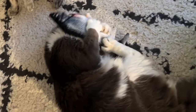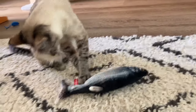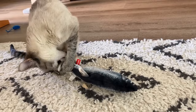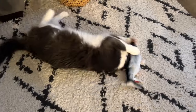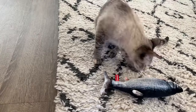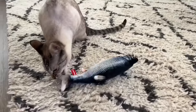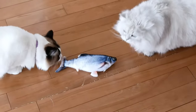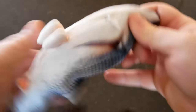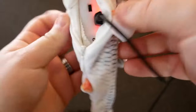Experts in feline behavior claim that play is crucial for cats. Cat toys are a great way to engage with your cat and keep them happy and healthy. Cats need both physical and emotional stimulation to grow. Are you searching for a new toy to entertain your feline companion? This toy fish that floats could be the one you need. The electronic floppy fish is perfect for cats who like to kick and wrestle. With a bag for catnip and a USB-charged flopping action, it's much more entertaining than a standard stuffed mouse or felt tube.